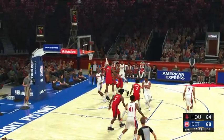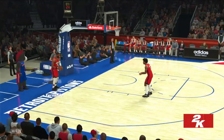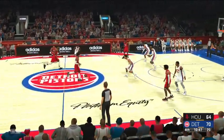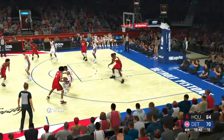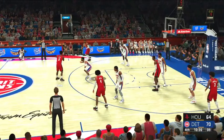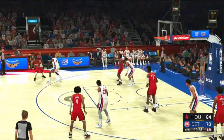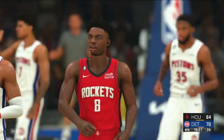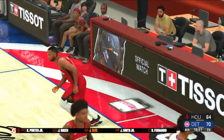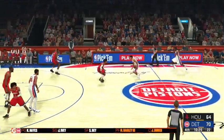And I tell you what, guys, that's a big play to make in a close game. Potential momentum builder there. And the burst of quickness on display with the Mobile One drive. A little over a minute of the fourth quarter gone right now. The pass to Tate. Back to Porter. Outside, Green. Pass to Fernando. Back to Tate. It's over Bay, and they force the shot clock violation. Great team. And the Pistons making a change here. Stewart's checked in, and a switch here also for Houston. Eric Gordon, he's checked in for Tate. Pistons leading by 6.